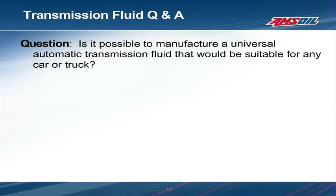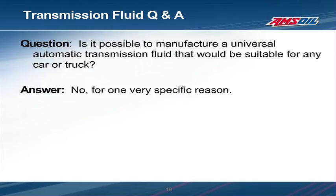Joining us now is Peter Markham, our Eastern Regional Sales Manager for AMSOIL. Peter asks about universal transmission fluids: is it possible to have one fluid that meets all specifications for autos and trucks? Mike explains that frictional properties and viscosity are two obstacles to covering all vehicles. Most transmissions can usually tolerate significant viscosity differences with no noticeable effects, which is why you often see universal fluids covering high and low viscosity applications. However, frictional properties aren't so easy to overcome, and getting them wrong can result in serious problems.